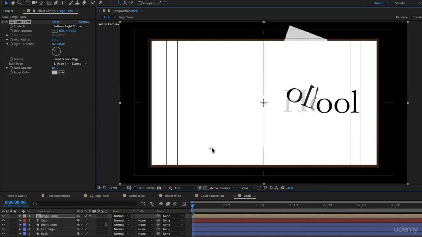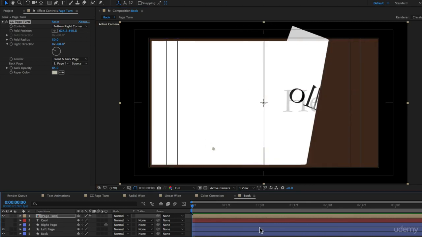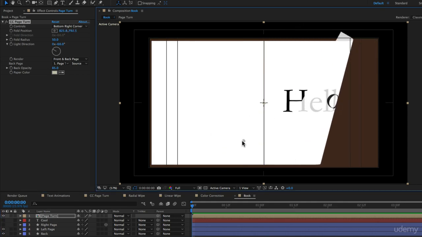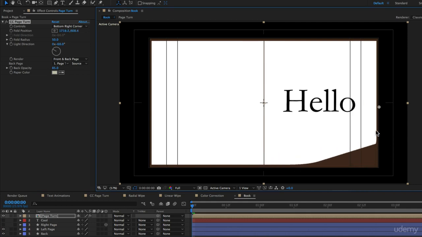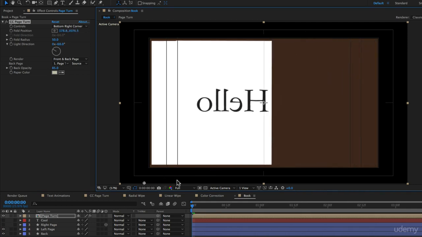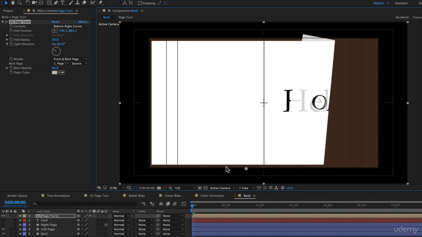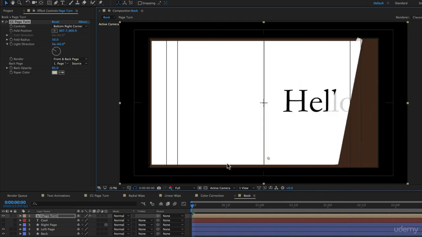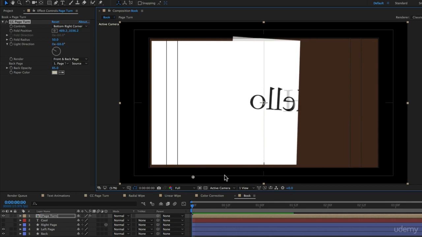It's a little hard to see right now, so let's actually turn off our right page and our cool text. So we can still take that point, which is this little circle right there, and we just have to figure out where we're going to animate it. You'll also notice that the back of this page automatically takes what's on the front of the page and makes it a little transparent on the back.